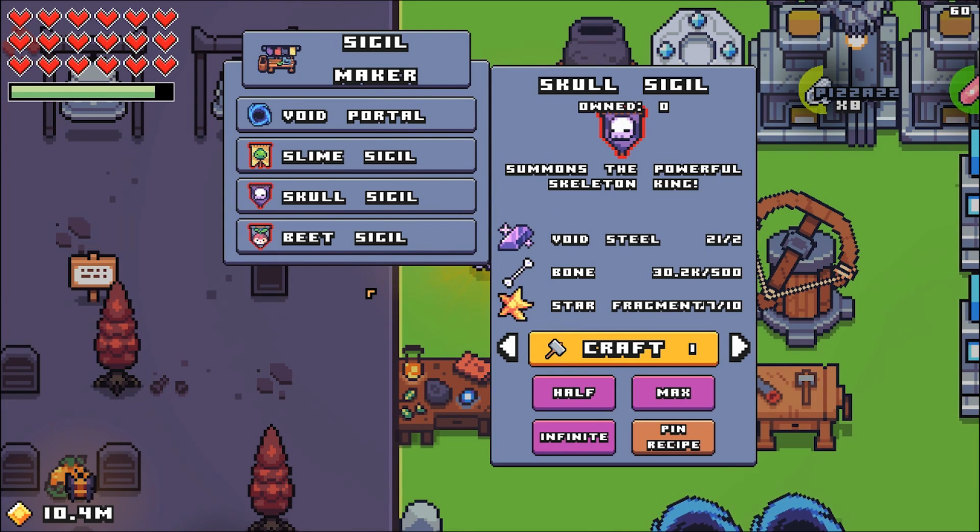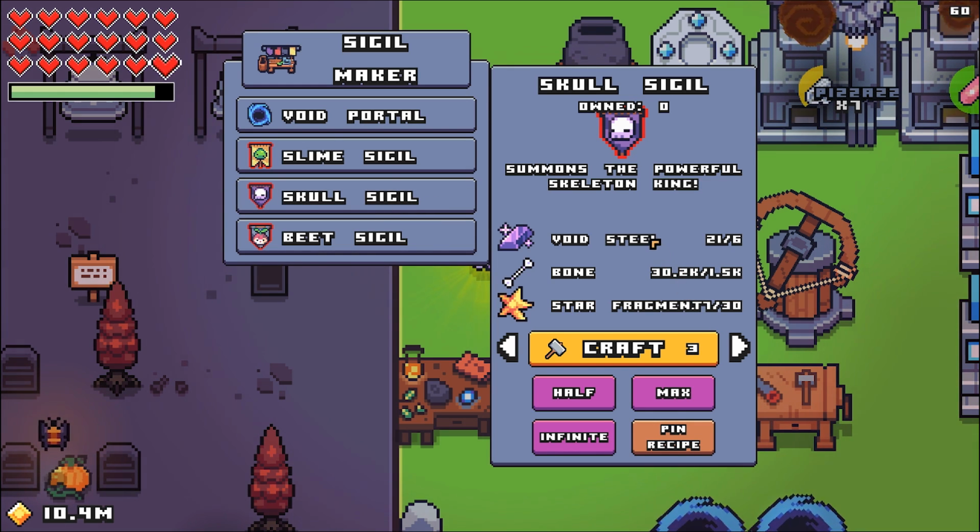The fastest way to get a lot of the orbs is probably to summon the skeletons again because bones are the easiest for me to get. But currently I can only make 3 of these to summon 3 bosses. I need more void steel, I need more bones, probably more star fragments.